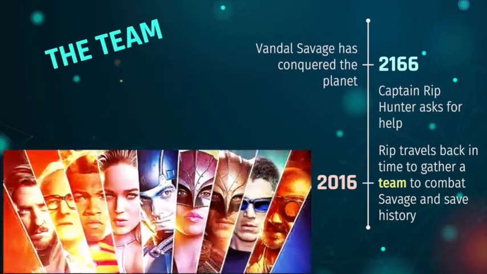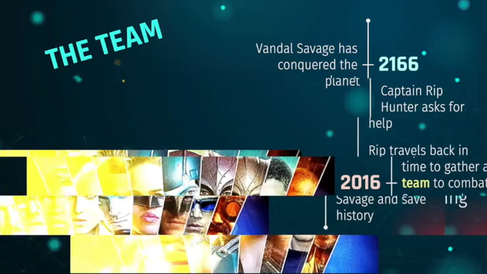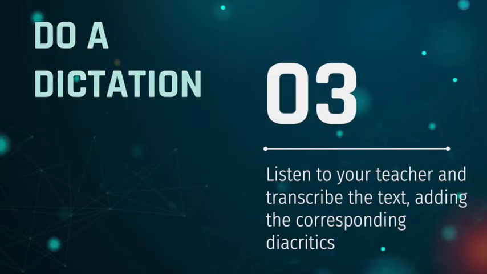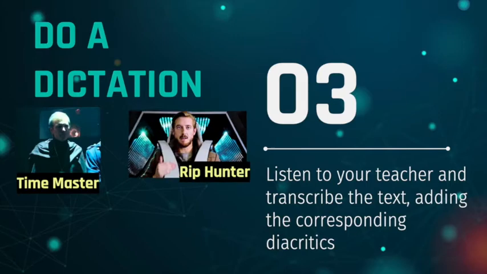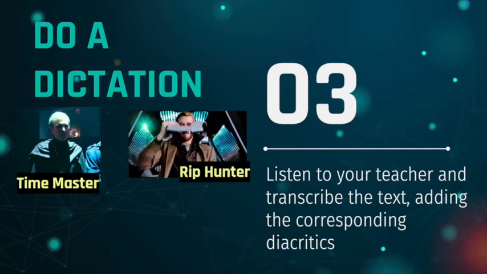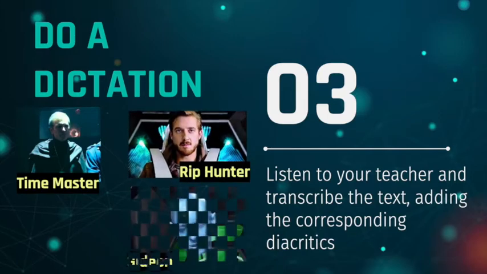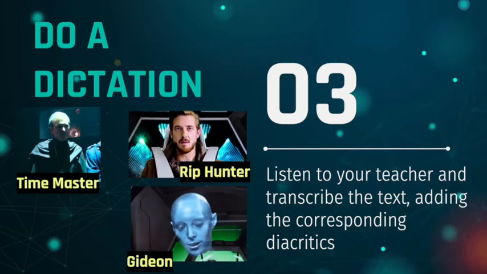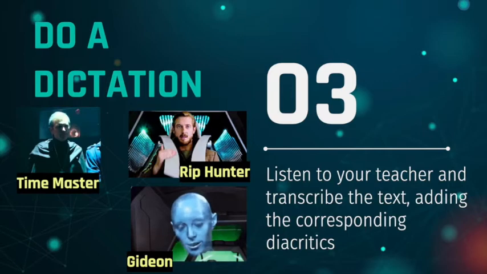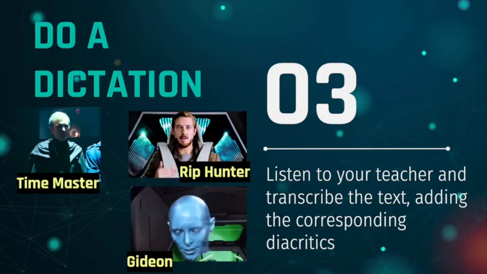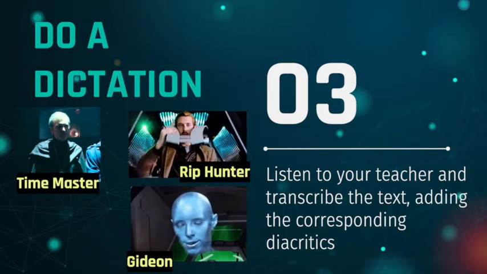So with all this background, let's go and do a dictation. For this dictation, there will be 3 speakers. You will have a Time Master, then you will have Rip Hunter, and you will transcribe Rip. And Gideon. Gideon is the AI, like the computer, on the time ship who helps or assists Captain Hunter.